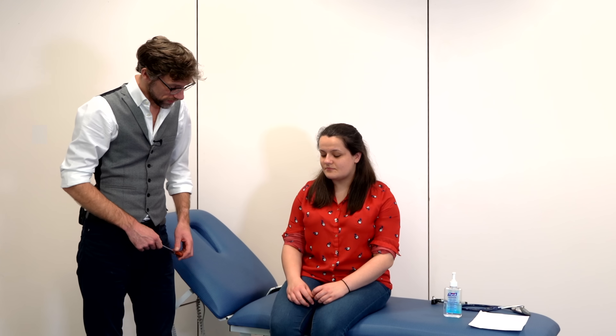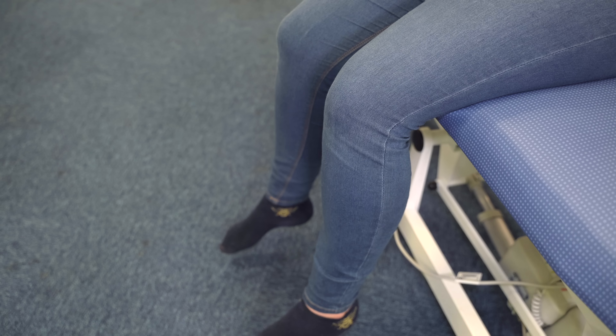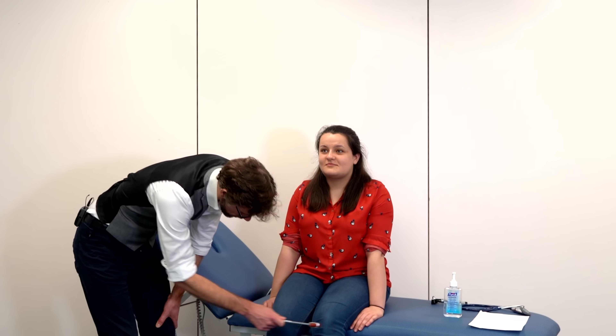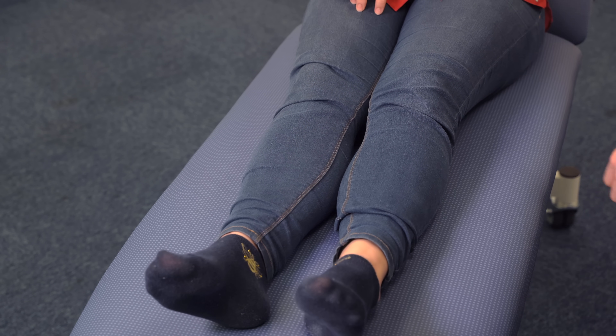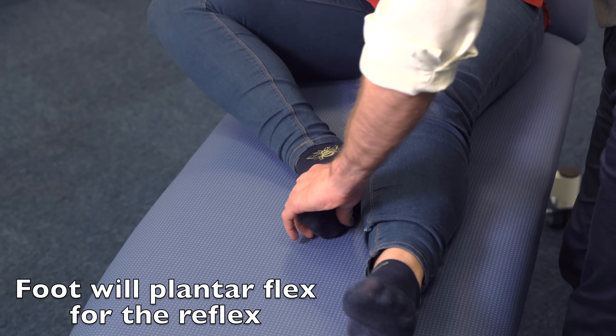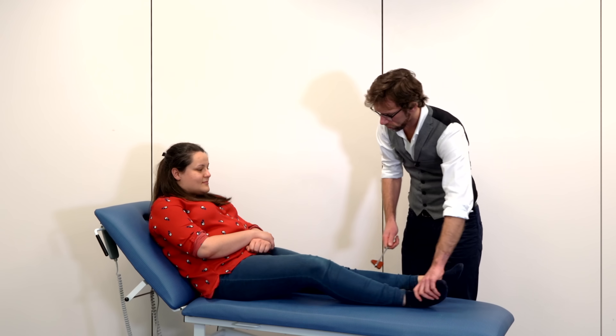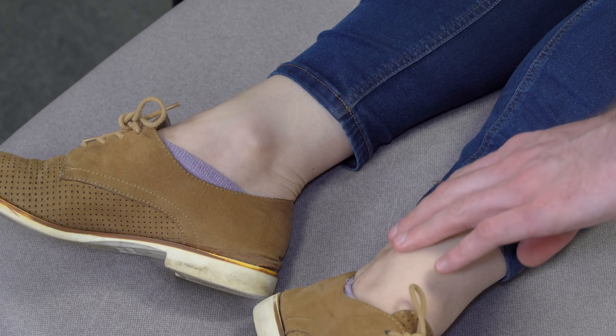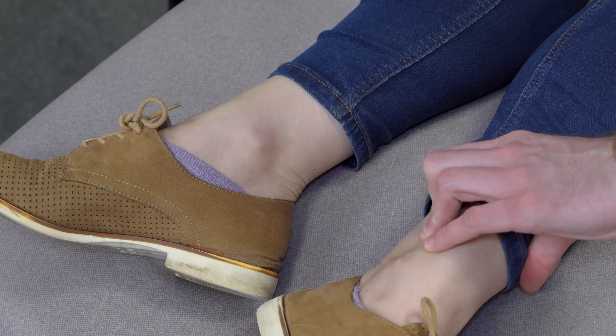We now need to have a look at the knees — so just uncross your legs and relax. We're going to check over the patella tendon. We've got a good reflex there, and on the opposite side we've got a slightly brisk reflex. You did mention a little bit of anxiety before we started today, so we know Abby hasn't got any signs of hyperthyroidism and we're probably not going to put that down to anything significant. We do need to check the reflexes on the ankles — stay nice loose and floppy while I strike the ankle. We've got an excellent response — terrific reflexes there. We need to check for any peripheral edema by pressing on the inside of the tibia, which should displace any fluid and indicate the presence of peripheral edema associated with hypothyroidism.